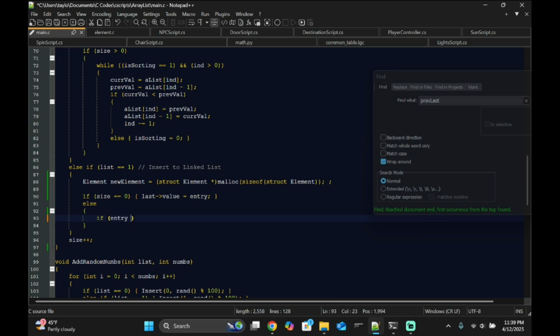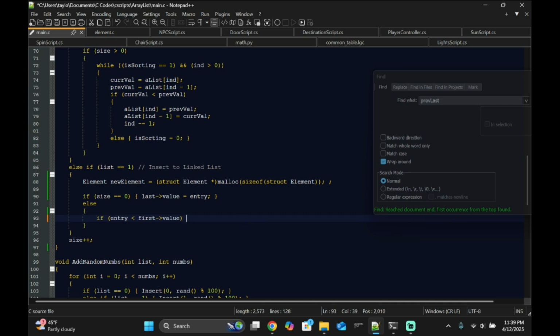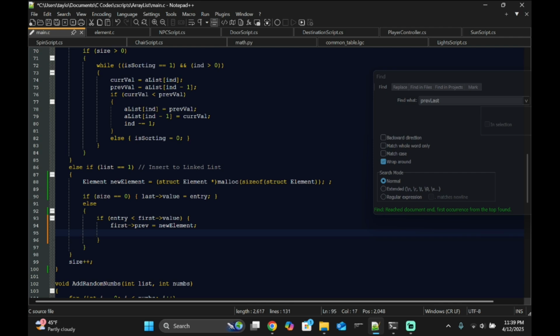If entry is less than first value, which is the value inside the very first linked list element, then first prev is going to equal the new element being added, and then new element value is going to equal entry.